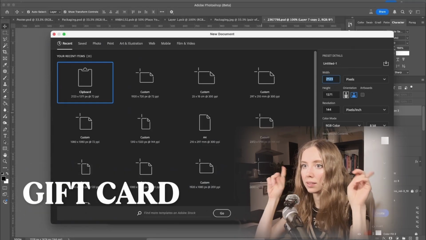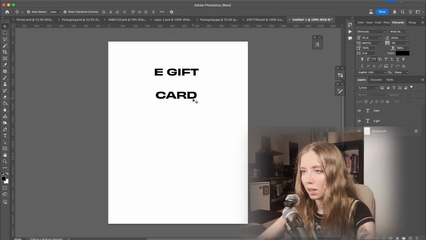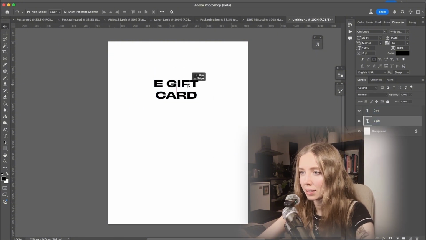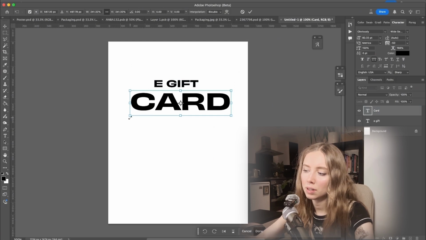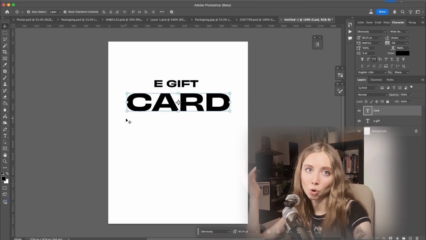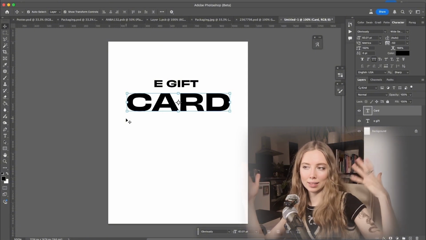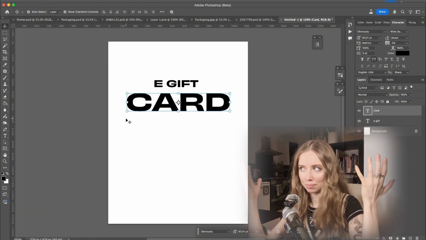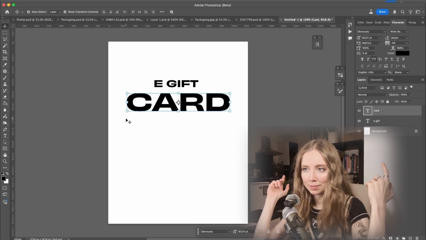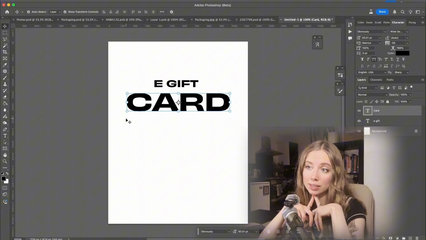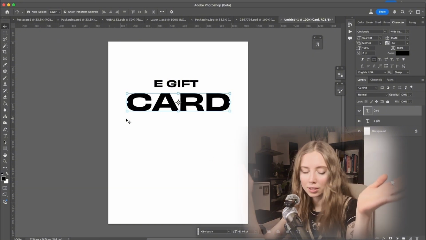Okay, the next thing is designing a gift card. So it's gonna say e-gift card. And there's not much text here. Maybe that's why their current gift card looks so empty. But I think it's a good opportunity to add more text, even if you don't need to. Well, what I mean is you can always add a tagline or some cool quote that would resonate with the vibe. So I just asked ChatGPT to suggest something, and don't take seriously what ChatGPT says.